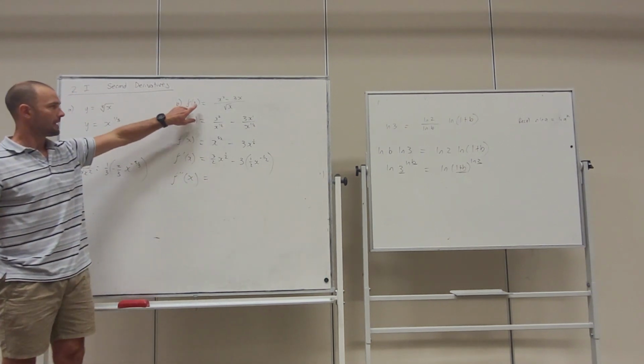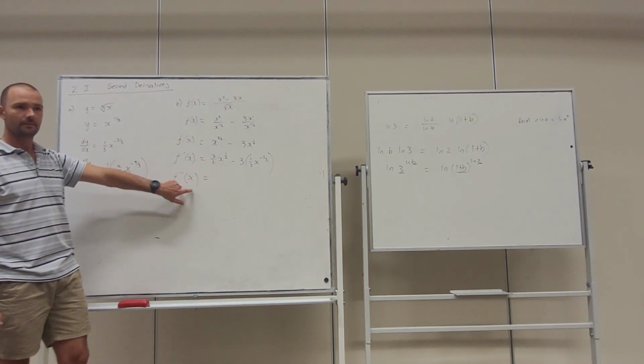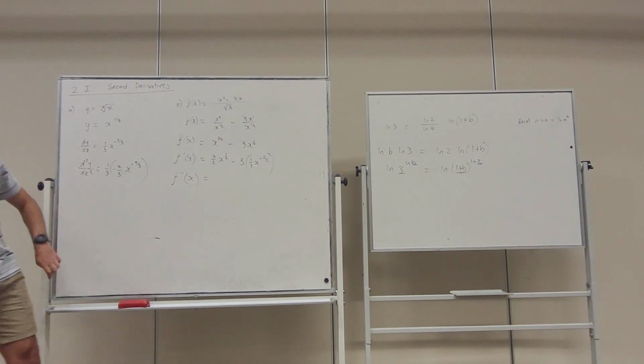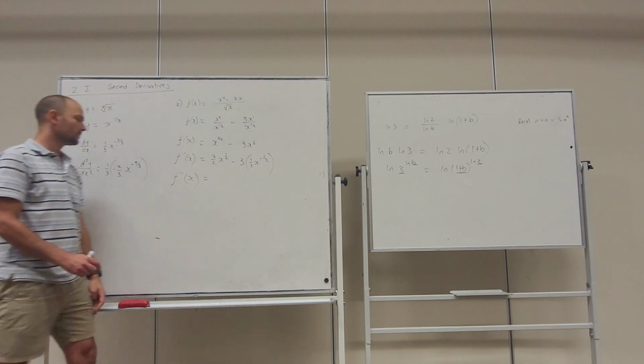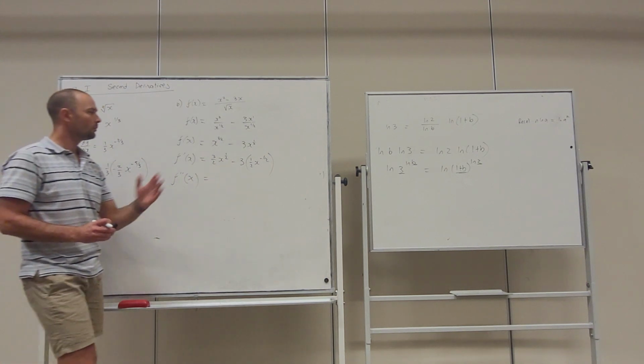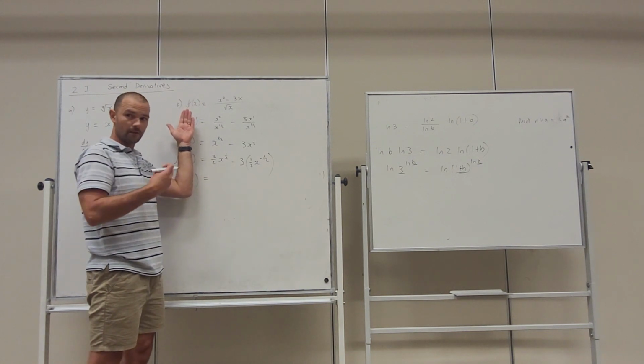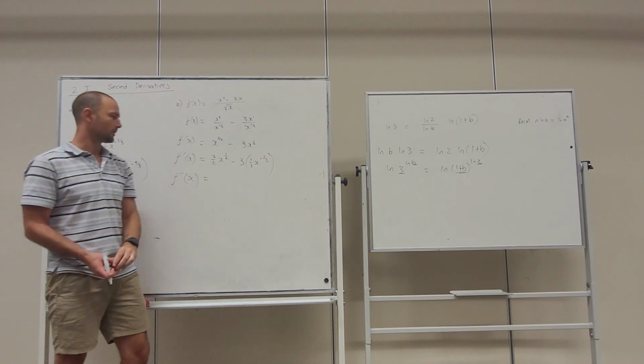Alright, so I'm given f of x, so I'm going to answer in terms of f of x. Over here I'm given y, so I'm going to answer in terms of d squared y on dx squared. So you won't be penalised if you mix them up, but you will be penalised if you just write equals, equals, equals, equals, because they're not equal. You need to be very clear what's the function, what's the derivative function.